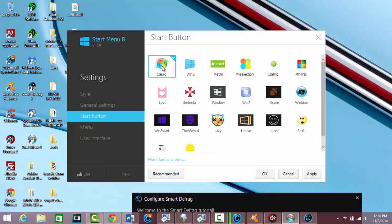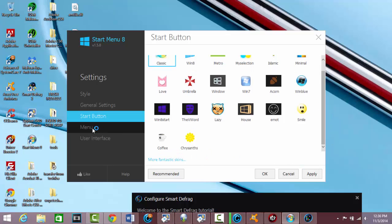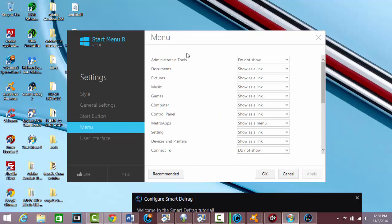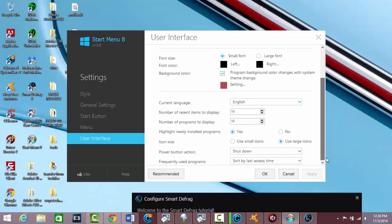I like the classic, but you can have whatever you want, or you can get more. Hit apply. In the menu, you can choose what shows up in the start menu. You can change the picture, or you can hide the account picture, and there are other settings that you can set just to customize it to your liking.